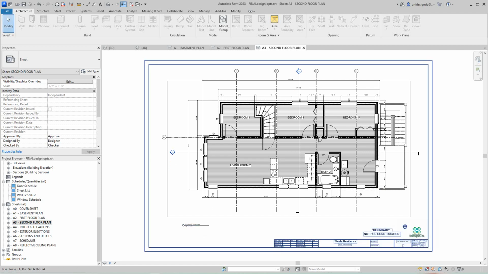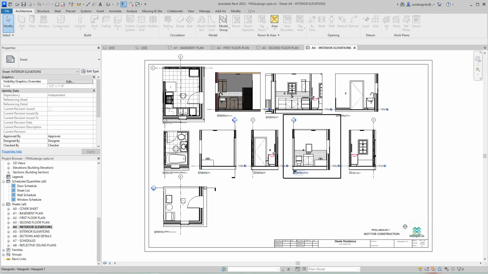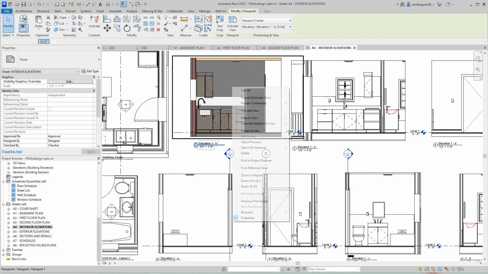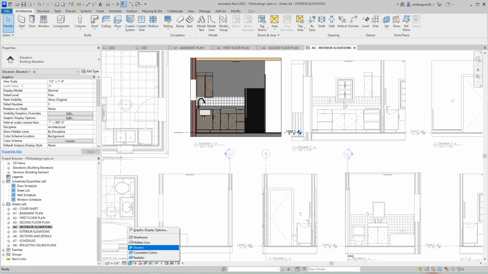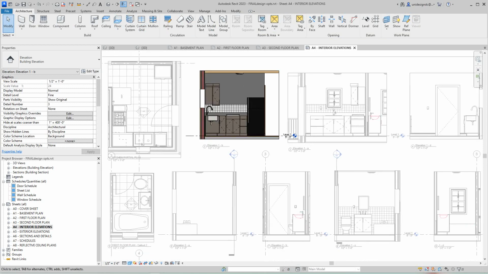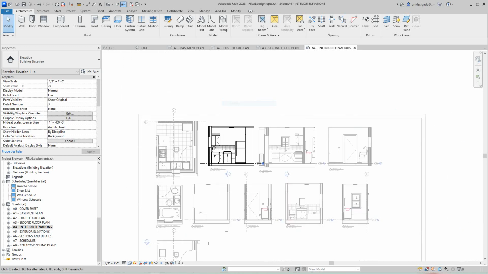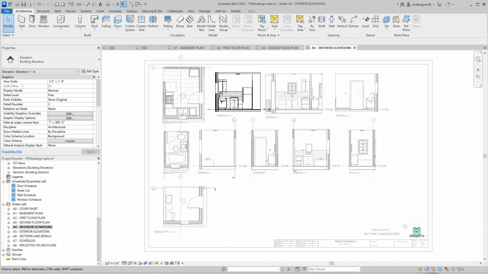And then we go into our interior elevations. I want to deactivate this view. You just want to see black and white; we show the color stuff in the end. Hidden line. Basically, once you get your model done, these are pretty straightforward.